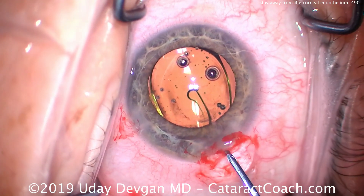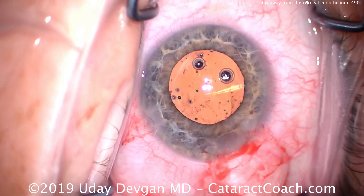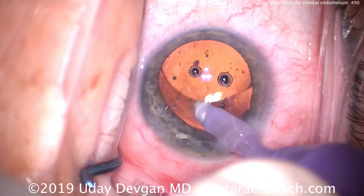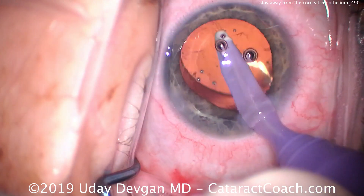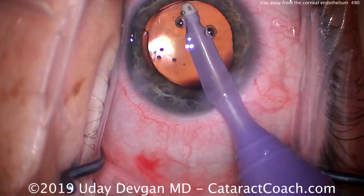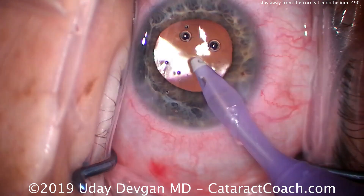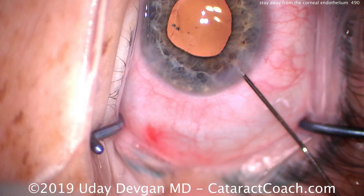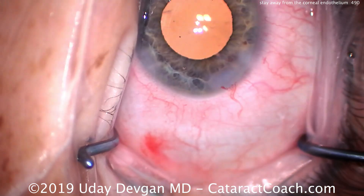Don't chase after these air bubbles, and don't chase after a little piece of lens material — it'll come out. We want that dispersive viscoelastic protecting the cornea during the phaco part. For I&A and removal of viscoelastic, of course we're going to take it all out, but for ultrasound energy, that dispersive viscoelastic is what protects the cornea and gives us the clear vision the next day. Next time you see an air bubble stuck in the dispersive viscoelastic against the corneal endothelium, leave it alone. If you do vacuum it away, go back in and put more viscoelastic. Remember: when we do cataract surgery, first do no harm. Don't damage the endothelium of the cornea — be very gentle and learn to be a little tolerant. You can look through these bubbles. At the end of the case, wash everything out — it looks great.